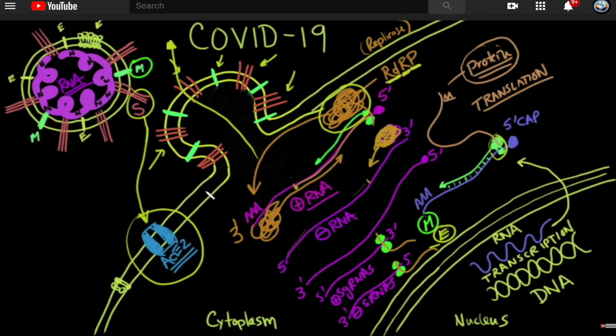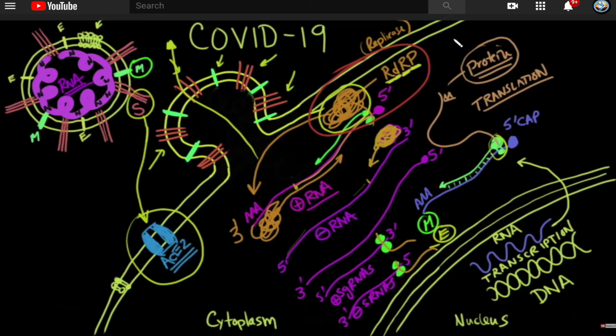And that's what happens with these lower respiratory cells. They become inflamed, they leak fluid, and that's what causes the pneumonia and the respiratory failure. So let's think about this. What would happen if we could somehow inhibit this nasty enzyme called RNA-dependent RNA polymerase? Well, as it turns out, there is something that can be done.